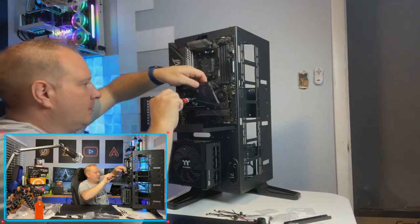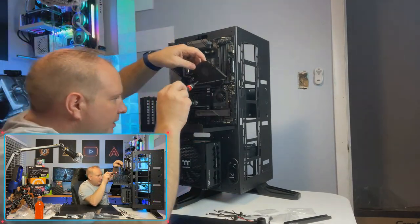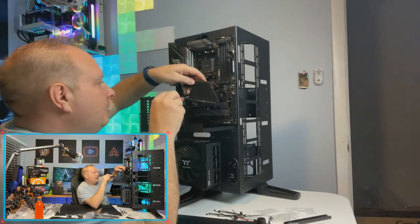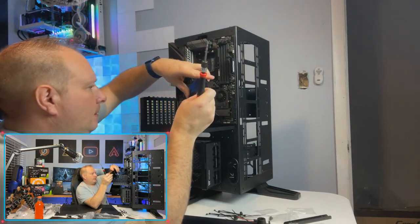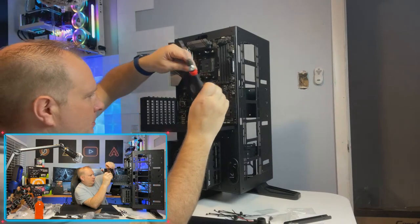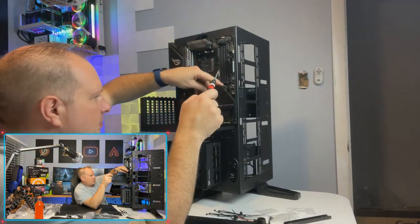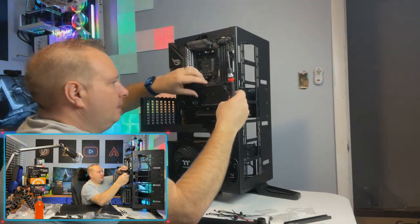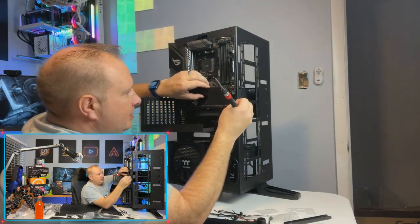Alrighty. Which motherboard are you using? Well, the simple answer to that question is I'm using a... I could watch the stream and see. Yeah. Why? Where the hell is the screw thing for this? Where did I lose it? Oh, it's okay. Dingle, it's underneath. It says ASUS ROG Strix X570. Yes, that is precisely correct.